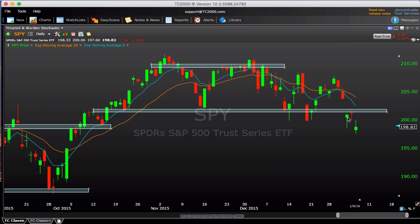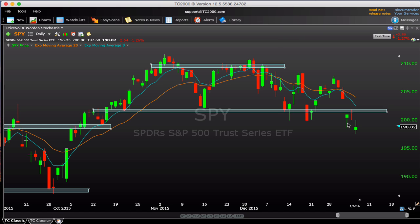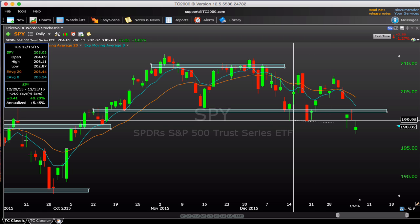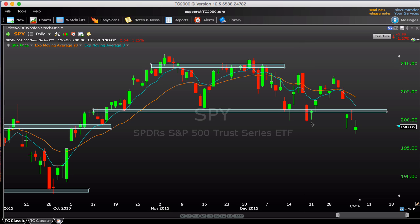We started off with that gap lower, and that right away set the tone, perhaps raising the flags a little bit, perhaps something is changing. We gapped lower by 1.5%. Now, the positive side on that gap was that we did find some support below 199. You could see the way we closed here with this reversal looking bar, and it was happening at a previous level of important support that the market has demonstrated right around 199 to 200 in the SPY.